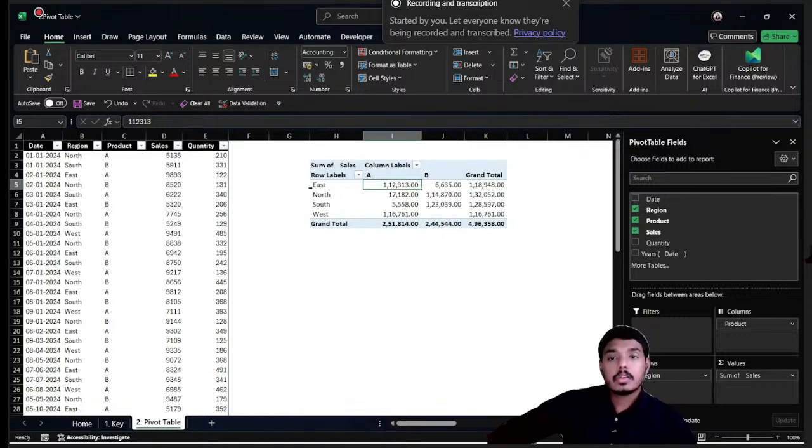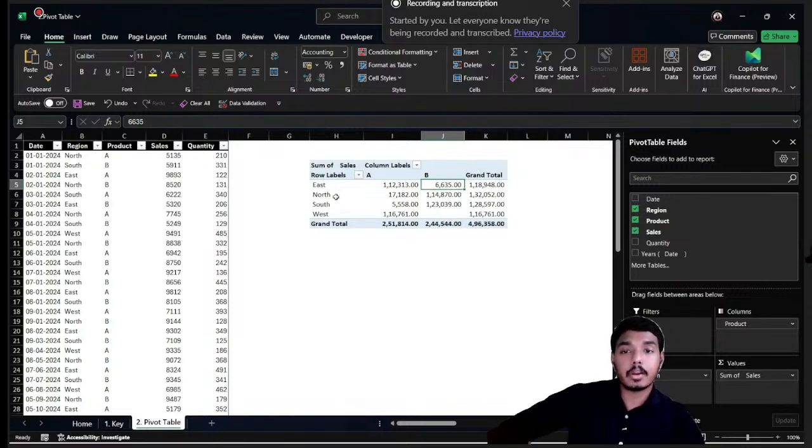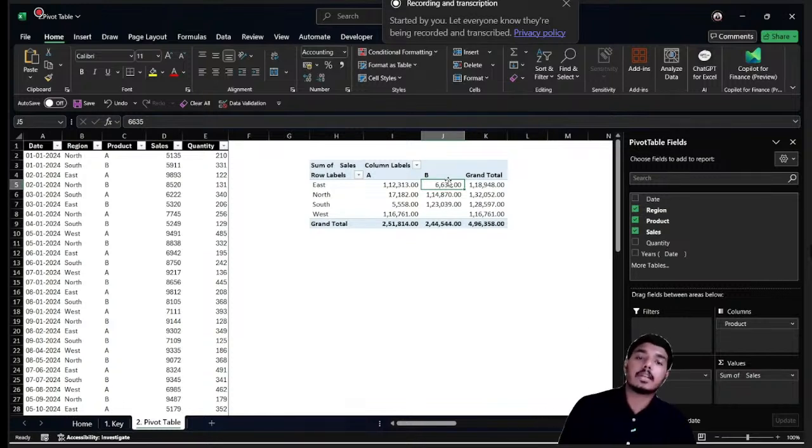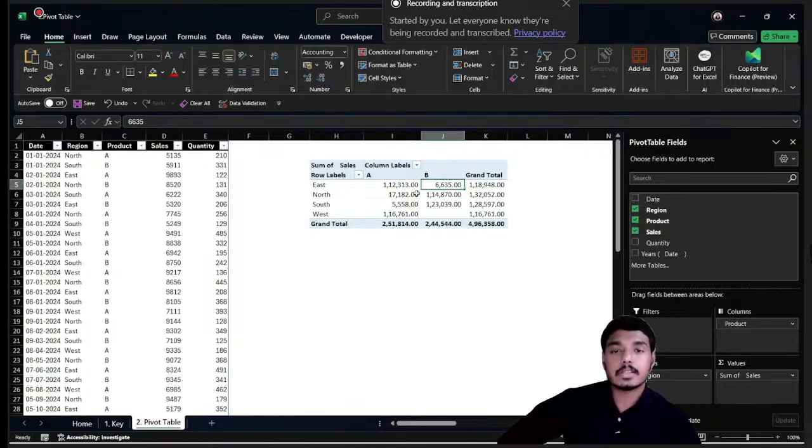Okay. So here, if you see in the East region, product A has been sold so much, product B has been sold so much. In the East region, the lowest sales is for product B. So I can take a decision to stop selling product B in the East region, because I would be incurring certain fixed costs, right? If those fixed costs are not covered, then there is just a loss for me in that region. So I can withdraw the sales of product B in that region. Okay, so these are just examples. Such kind of analysis can be performed in a pivot table.